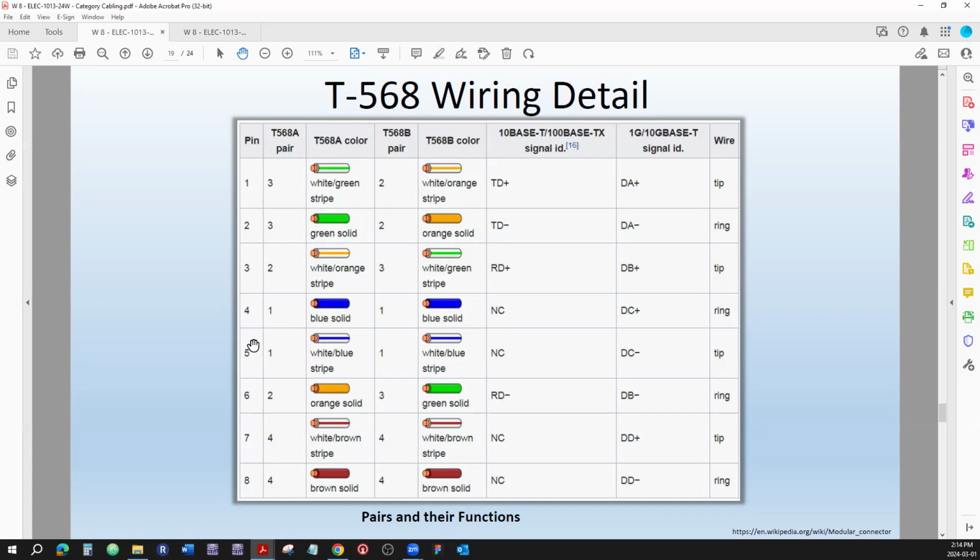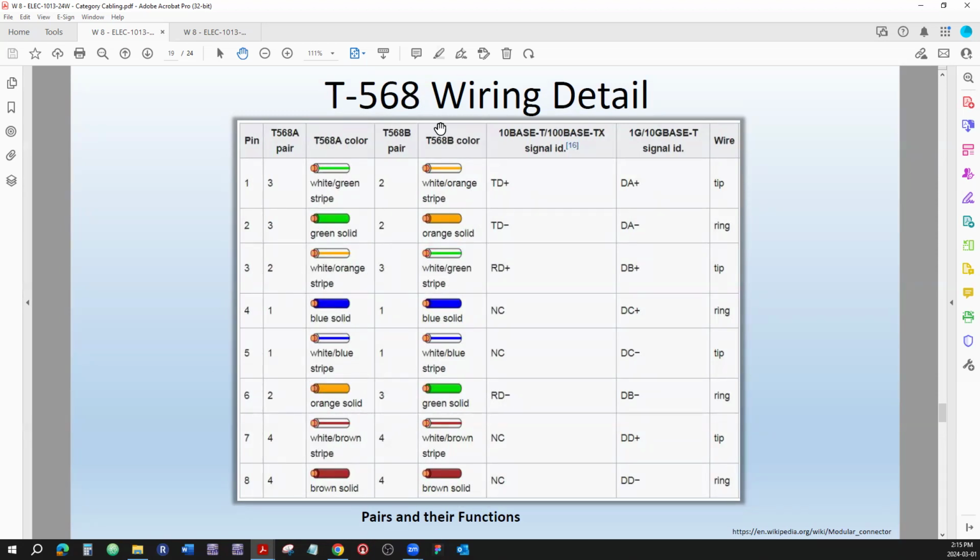So pin 4 and pin 5, see that? The 2 middle prongs, 2 middle pins. Then remember the dance that we did? Blue, orange, and then green and brown, all right? T568A. So blue, orange hugs the blue, and extreme one side is going to be the green pair, and extreme the other side is going to be the brown pair. And this is the polarity of solid versus stripes.